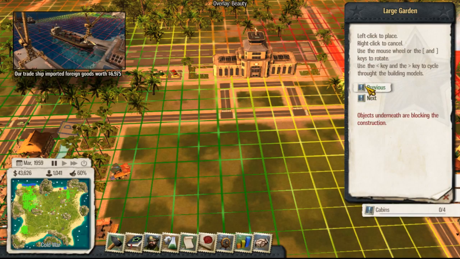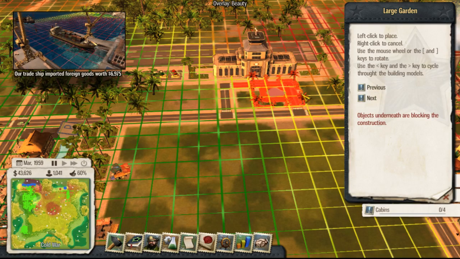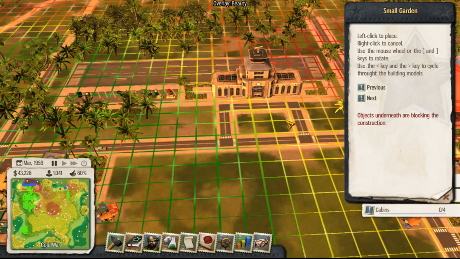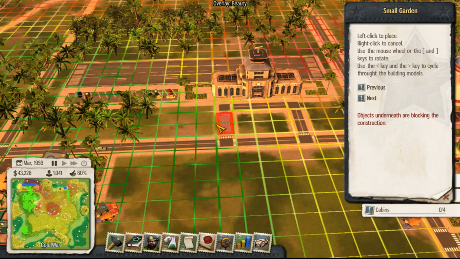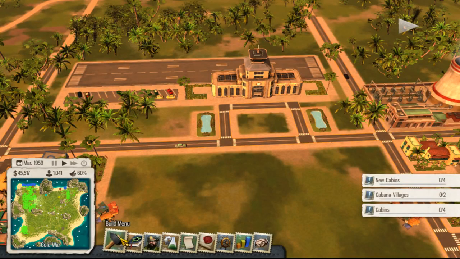So what do I want to do here? Where's the pool gone? That's not going to work. What would work though is if we go into the smaller gardens, we could put a pool like this in if we wanted to. And I think maybe what we'll do is put pools either side like that. Yep, I like that.